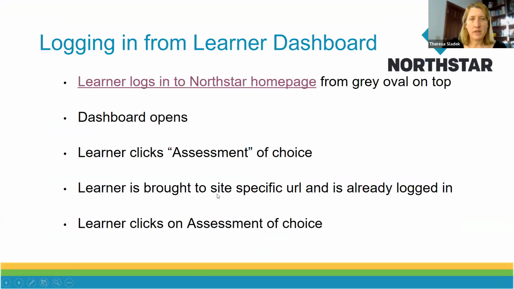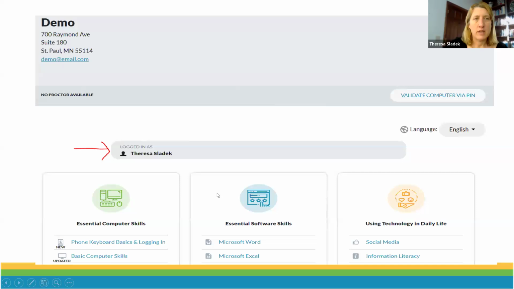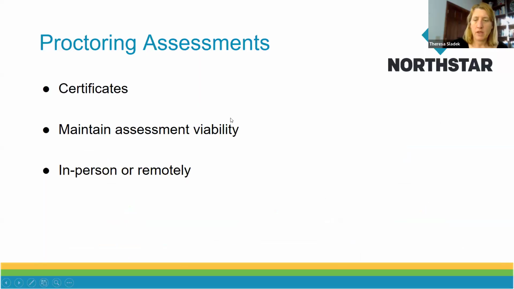All right, good question. So there are the three ways that someone can log in: through the site-specific URL as someone who's been added to the learner management system, or they could just type in their name and enter using your location PIN, and they can enter through the learner dashboard. But always make sure you've got that name and address there, and that it says they're logged in, if they have a learner account.